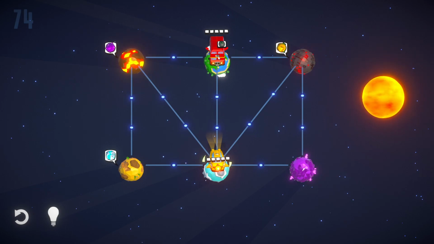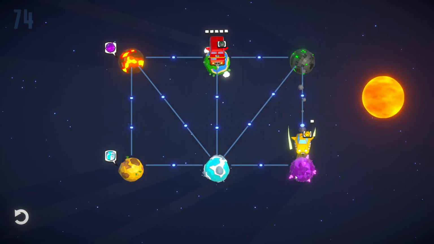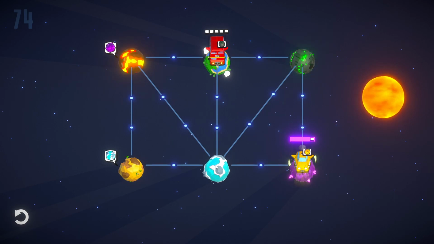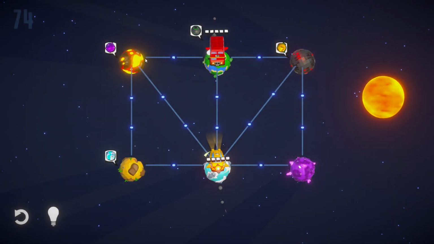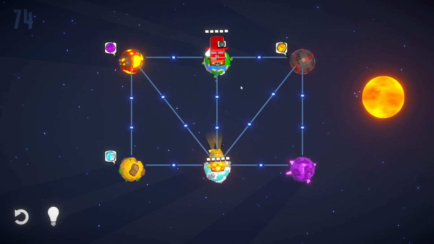Now what do we have here? Need one to trigger that. 1, 2, 3, 4, 5. No, 1, 2. 1, 2, 4. Then we're out of fuel. This one is, we need all of them. We really need every little bit of fuel here.